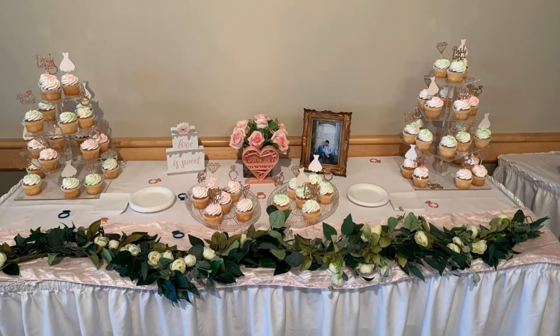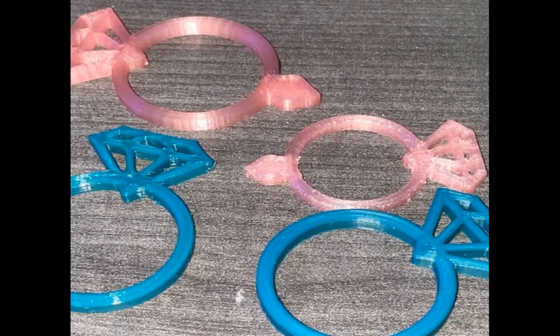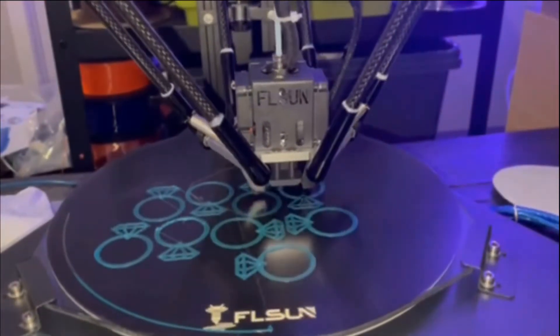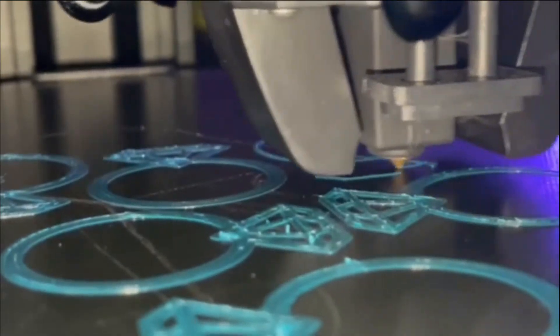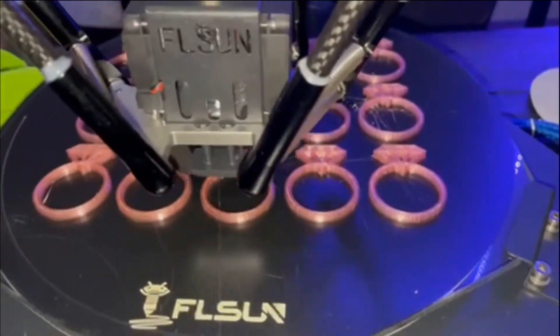One of two projects I worked on while testing this machine was printing decorations for my sister's wedding shower. She asked me to print some table pieces for the venue, so I designed a heart-shaped table piece and little wedding ring-style table decorations to scatter across the tables. Both were printed in PETG — Pink Grapefruit Greengate PETG and Hatchbox Dark Green PETG, her wedding colors. They came out really well, though I had a little stringiness with PETG. I think adjusting retraction and dropping speeds, plus drying the PETG ahead of time, would have made a big difference.